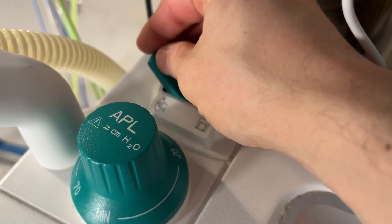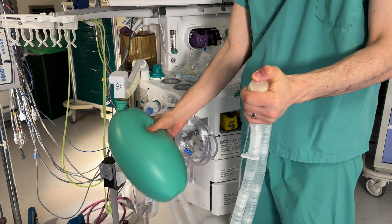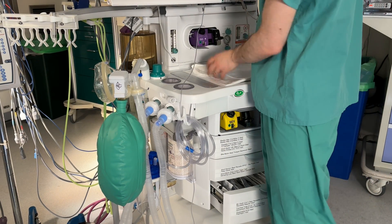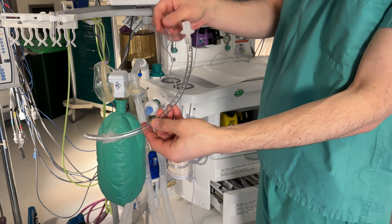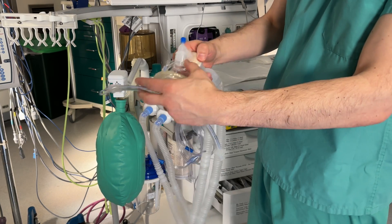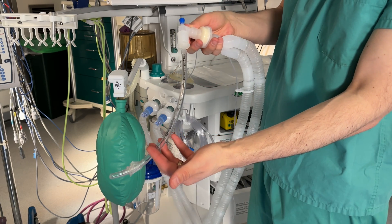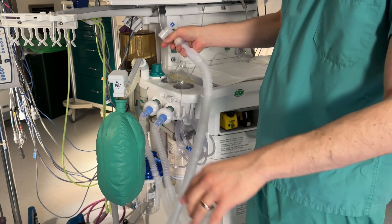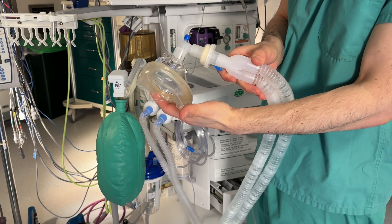Switching off the ventilator and turning on spontaneous bag ventilation mode is a very helpful diagnostic tool to troubleshoot any kind of intraoperative issue with breathing. Anesthesia circuits are designed with universal standardized connection sizes that allow for interoperability between basically any endotracheal tube and the circuit itself, as well as between face masks and the circuit. This is important because often we'll start out by providing oxygen to an awake patient through a mask and then switch over to an endotracheal tube after the patient has gone under general anesthesia and been intubated. Then if the patient is being extubated at the end of the case, we'll disconnect the endotracheal tube and reconnect the face mask to provide support with oxygenation and ventilation.